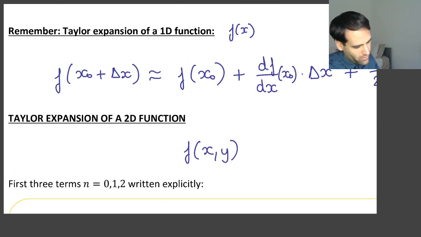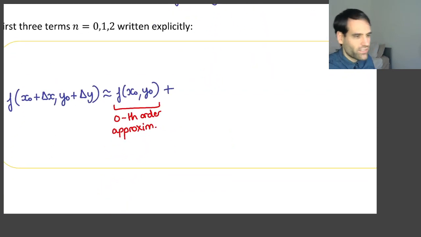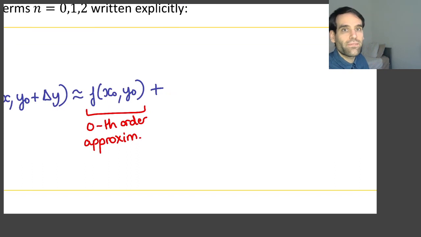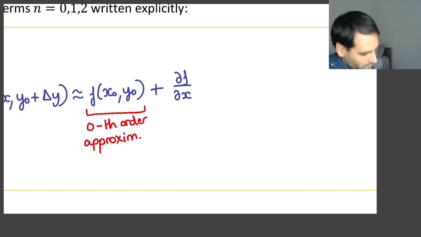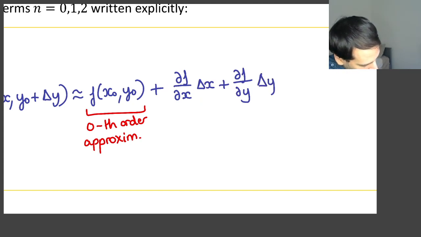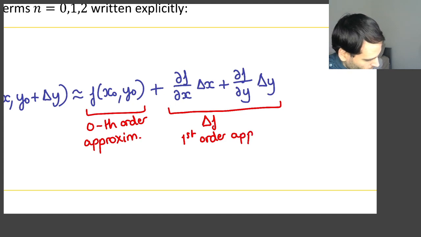So the same as the first order approximation in the Taylor expansion, this is the equation of the tangent line. Here, I'm going to write the equation of the tangent plane, which is basically the total differential df, yeah? So it's partial of f with respect to x evaluated at x0. I'm not going to write that because otherwise the expression gets too big, but this partial derivative has to be evaluated at x0 and y0, multiplied by delta x, plus the partial derivative of f with respect to y evaluated at x0, y0, multiplied by delta y, okay? So this is the first order approximation, let's call it delta f.